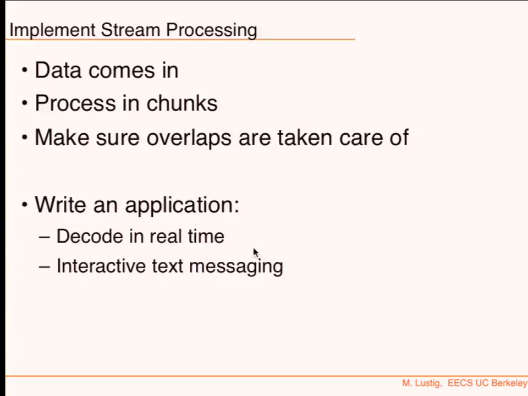Then you'll get the packets that come out, and you'll be able to display them or process them or do whatever you want. But you have to make sure that the decoding of these aggregated packets is the same as if you had all the data in the first place. So you have to make sure that filtering is done appropriately between those packets, with a kind of overlap-and-save implementation. You have to be careful when you write your own FM demodulator. You're performing some filtering.